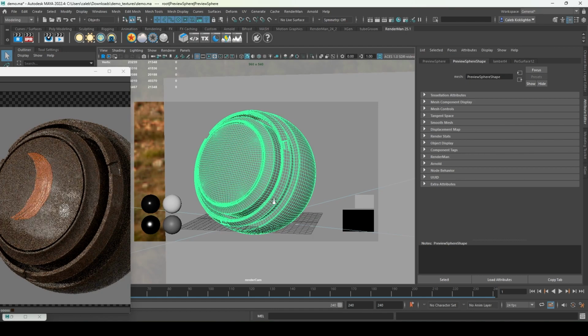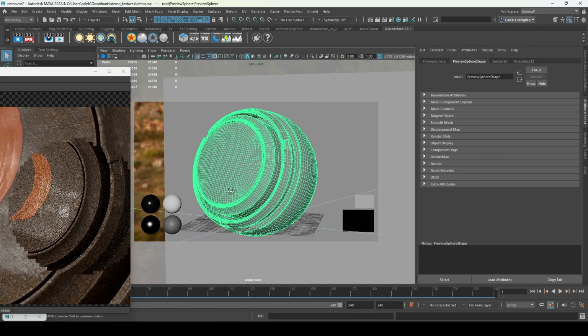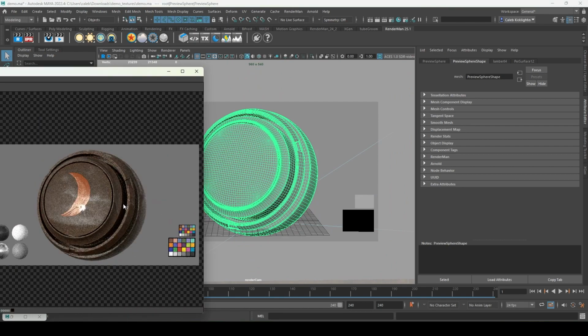We can see here, if I zoom in on this, we got that area where the coat is disappearing and we're seeing the underlying layer, right? Again, we can adjust that more if we want that to be more prominent in Substance Painter or in here. But that's essentially how we set up Clear Coat in Renderman and go from Substance Painter to Renderman with it.